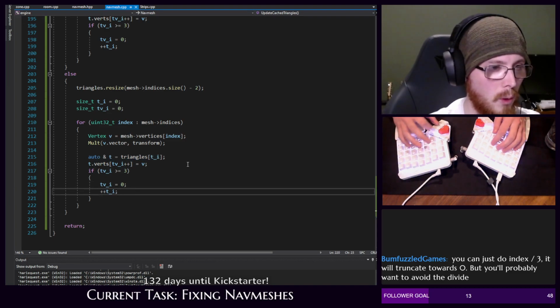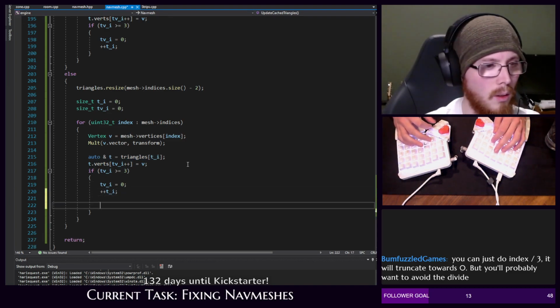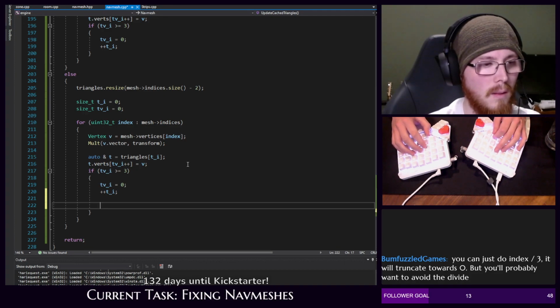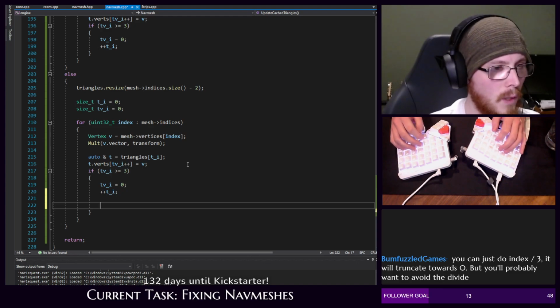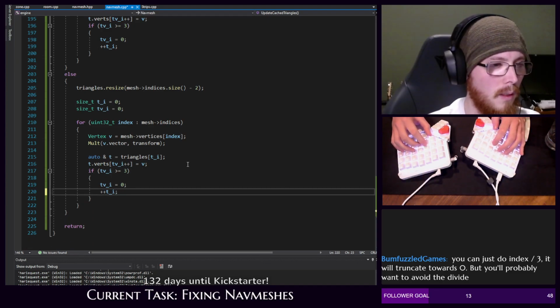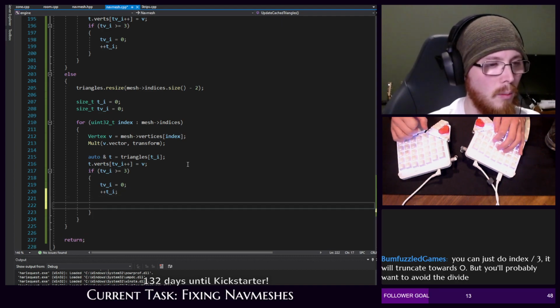So like if I'm doing ++ ti, we want to say, what were the last two vertices, and copy those to the beginning of the next triangle. We could try that. So it would be, before we do ++ ti, well, if we've just done ++ ti, we can do ti - 1 to get the last one.